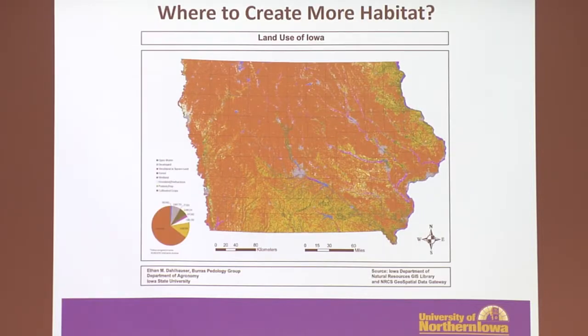So where should we add more habitat? We're losing insects. Well, the brown on this map is cropland. The yellow is pasture. So you can see what most of the land use in Iowa is like. And that's important. We have a program here called Prairie on Farms, where we have workshops. Ashley Kittle's the program manager, and Justin Meissen and Greg Househill have been at the workshops, if any of you have been at their workshops, where they educate farmers on how to plant strips within their fields. So that's important to try to educate the farmers.